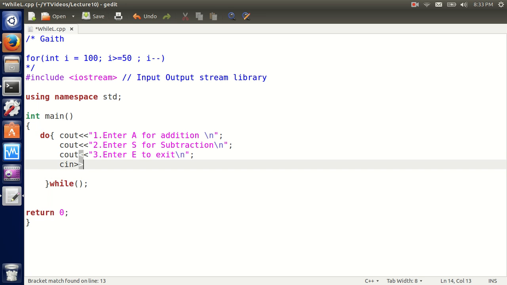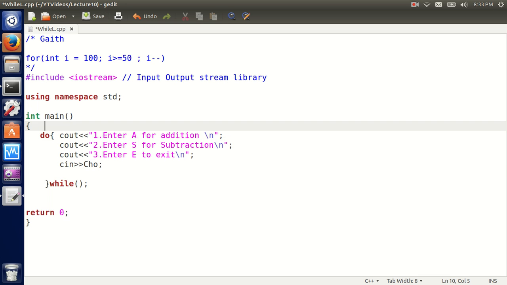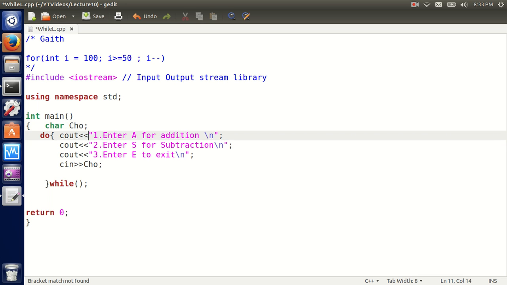Here it will say choice, and let's declare it here as character because it's gonna determine the character choice. And we don't need to give it an initial value, I don't think so.